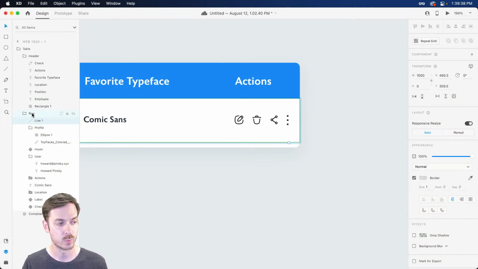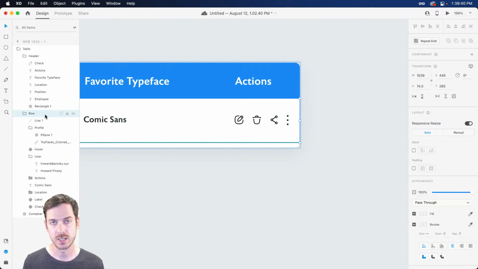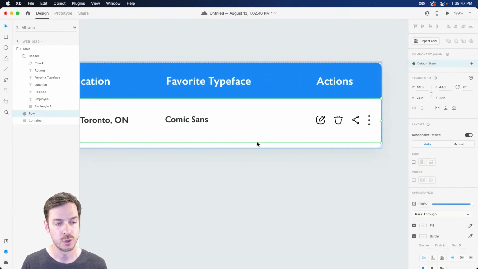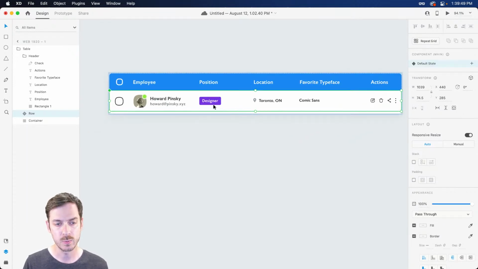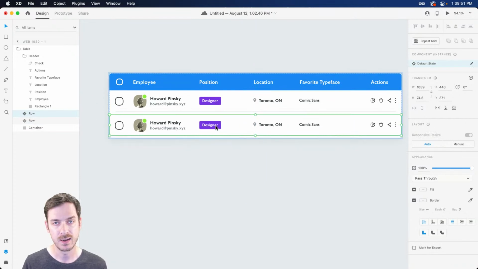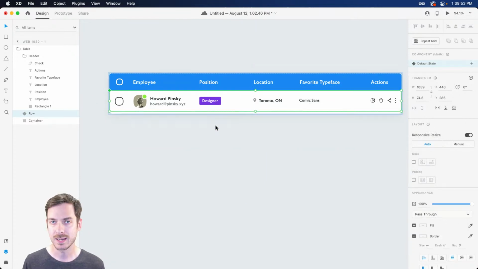But the nice thing is now that we're going to be creating a component of this entire row, we can make those changes just once and it'll push it everywhere. So Command or Control K to create our row. Now you might think, well, we can just duplicate this down, right? And you're not completely wrong, but to make it a little bit easier, and especially for thinking about rearranging this in the future, we might want to put this row into a larger group and then turn stacks on.